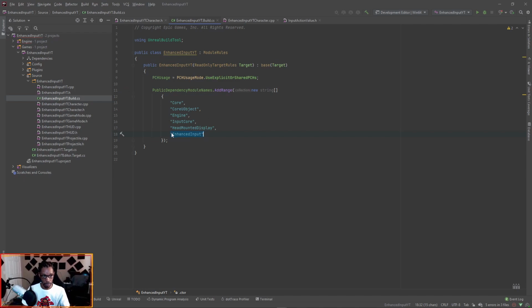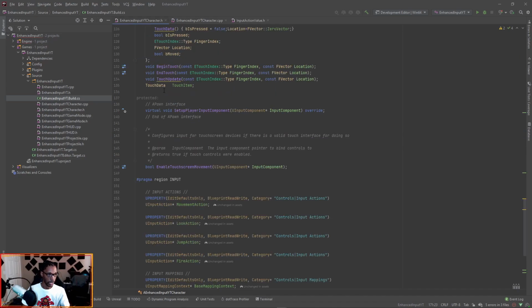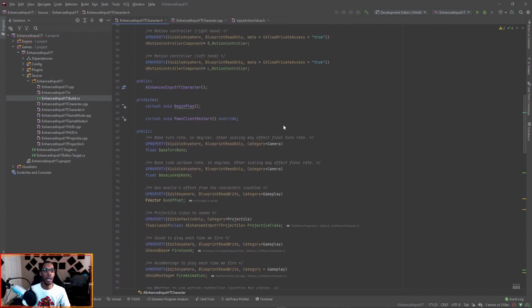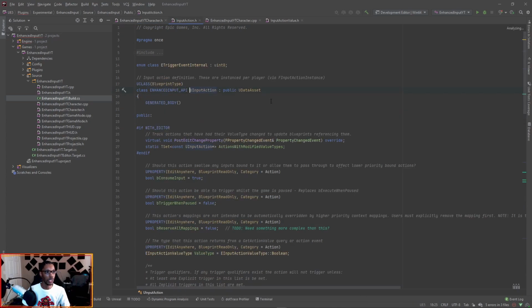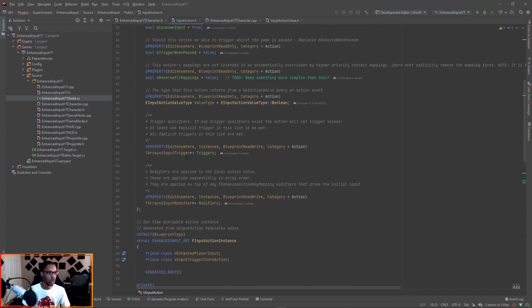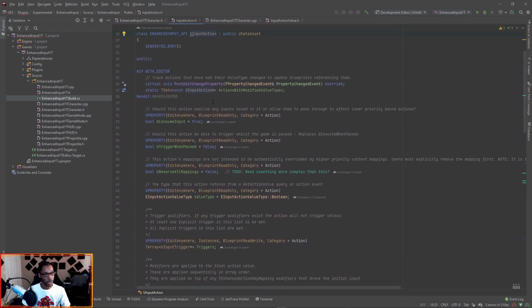So yeah, the first step you need to do is include this string here. Go ahead and close that. We don't need it anymore. The next step after you've compiled is you want to forward declare these two classes. The input action class, which is a UData asset, which is basically what that input action that we created inside the editor was.